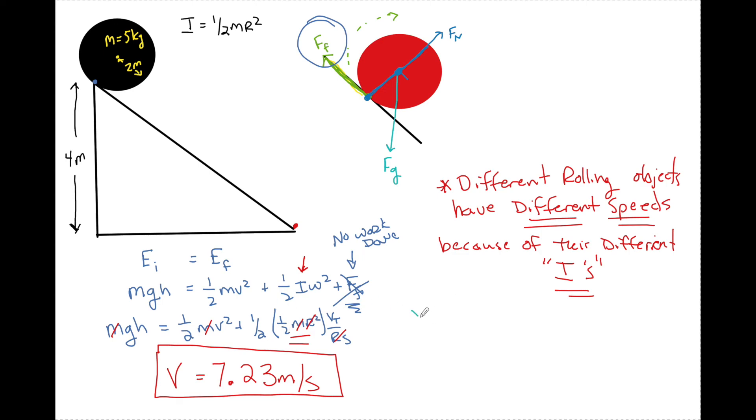But back to that qualitative thing. Say I have a block of ice and friction therefore is pretty negligible. Will the block be moving faster than the disc when it gets to the bottom? And the answer to that question, guys, is a big old yes. And the reason and the explanation, because you know, they're going to ask you for an explanation is that mgh is going to get converted into the speeds of this object. And a block does not need to take some of that mgh and use it for rotational kinetic energy. All of the mgh can be converted to that center of mass and that linear speed. So a block that's sliding down with negligible friction will be moving faster than a ball that's dropped from the exact same position. This right here is so important. Please remember that.